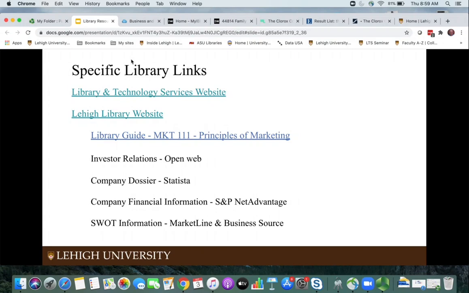Again, if you should have any questions regarding any of this information, or if you should need help, please feel free to reach out. Email me at mas815@lehigh.edu. We can do a Zoom meeting. I'm always answering emails from faculty and students when they're looking for information. So I hope you'll take advantage of my time and services.